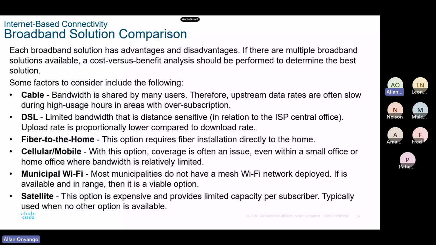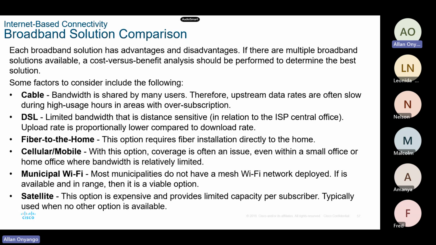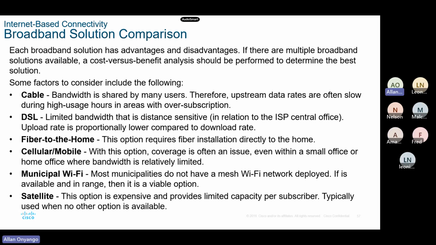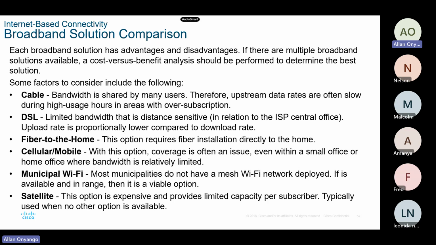When you choose DSL as your connectivity option, distance sensitivity is important in relation to the central office of the internet service provider. And within DSL, the upload data rate is always proportionally lower than downloading. When you choose fiber optic, this requires fiber installation directly to the home. So you have to dig channels to be able to bury the fiber optic below the ground.